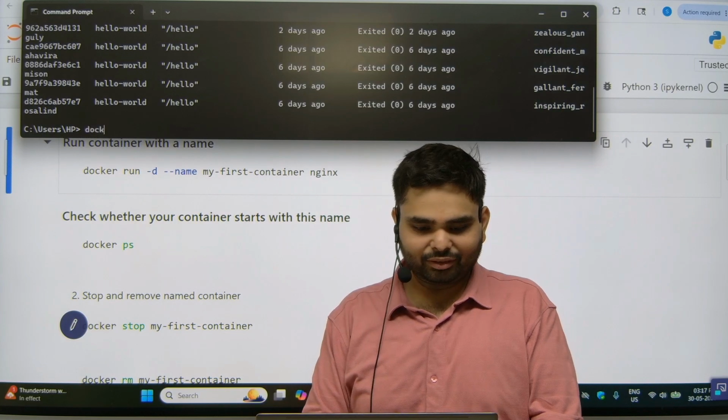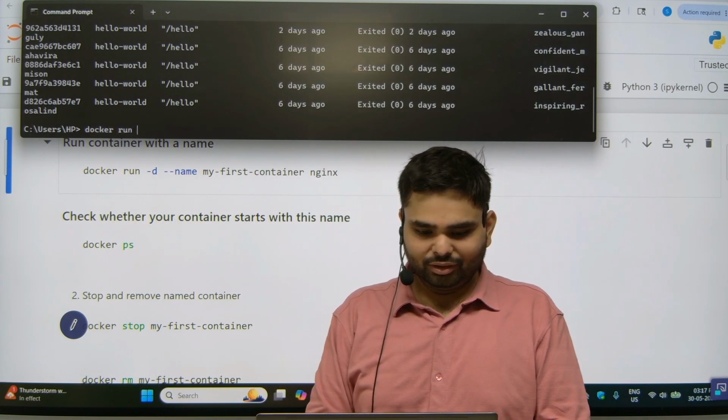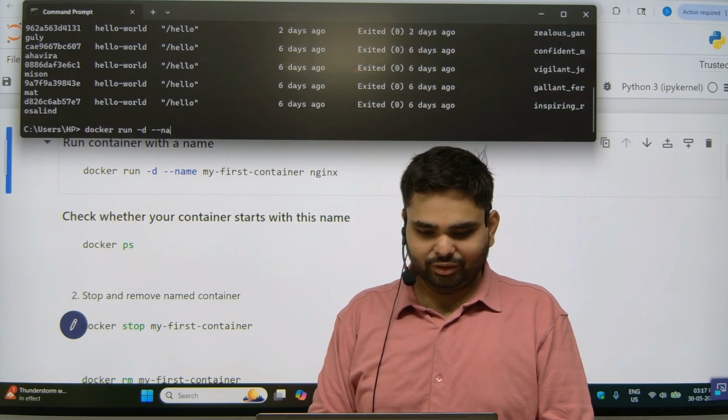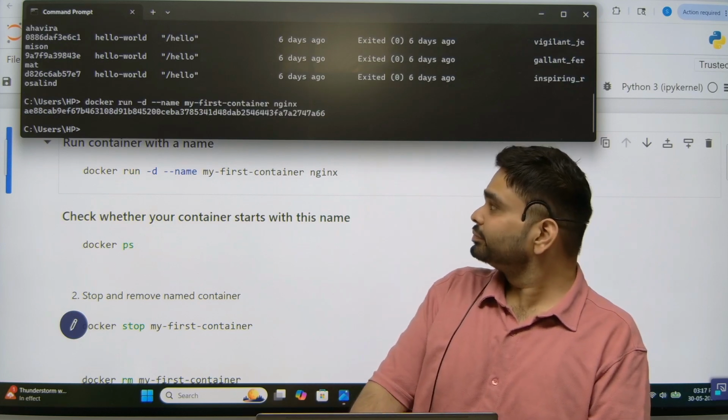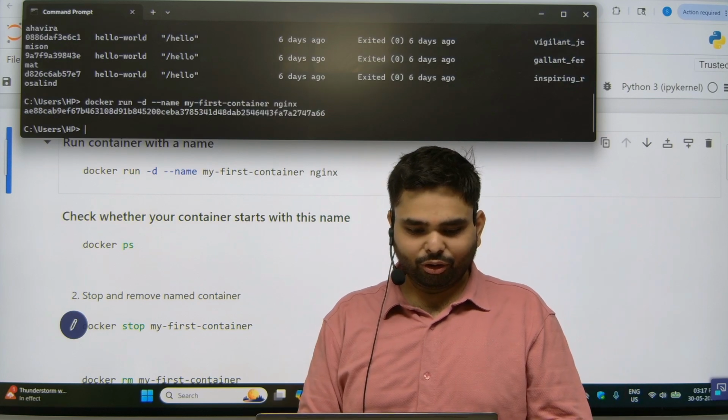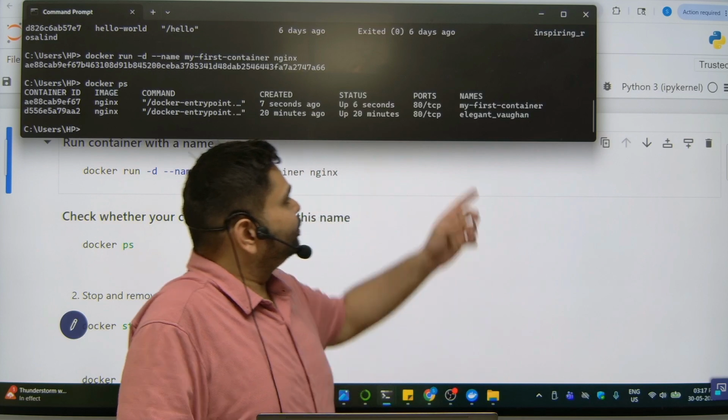So let's type this: docker run --name my-first, and the image.